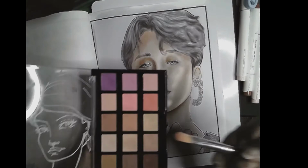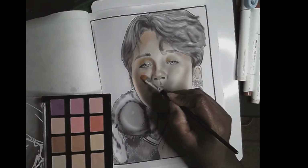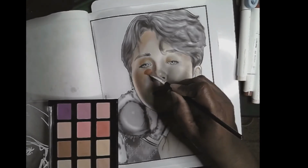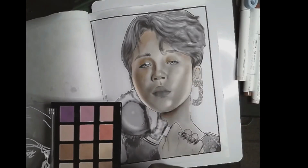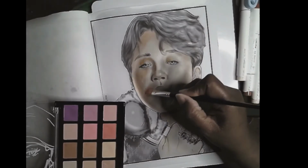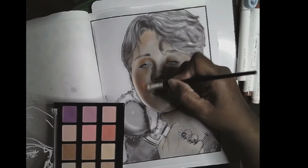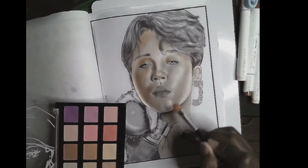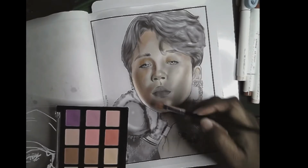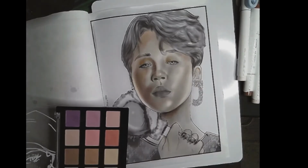Okay. I'm going to use the brush here. Okay, so where I want some of that yellowish tone is right here. I'm just going to kind of work it in. And then I want kind of a peachy pink here. And I think that it would have come out a lot brighter without the baby oil.